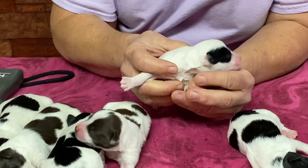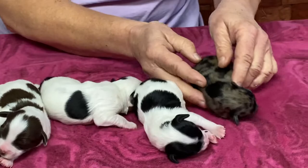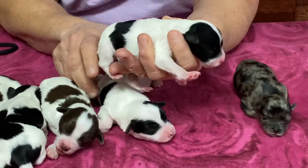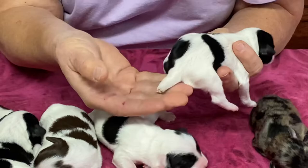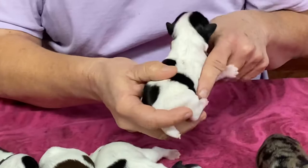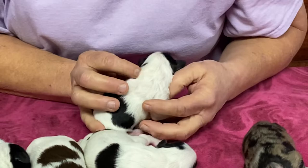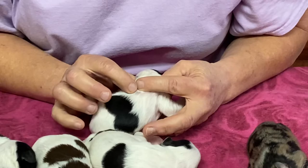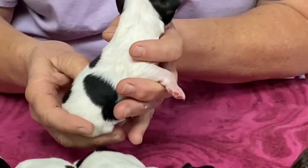They're just about due to get their toenails cut — not quite. They use their feet to push themselves around as babies, so if we take them too short they slide around. This is the last female, microchip 5671. She's got a white tail and big bold black spots on both sides, and a little bit of black right behind her ear. A couple of these look like they're getting some ticking, which means little black spots might show up on their back. There's definitely black hairs right there, so she's going to have a little bit of ticking on her.